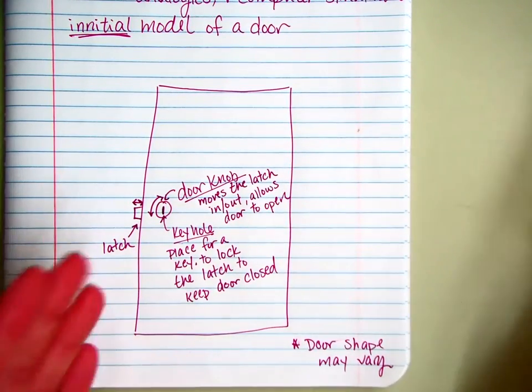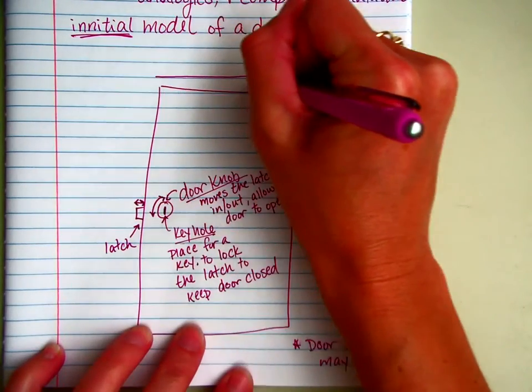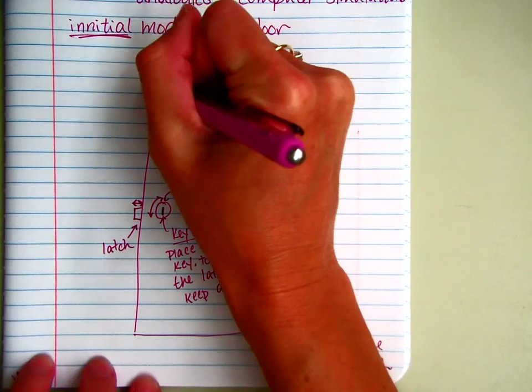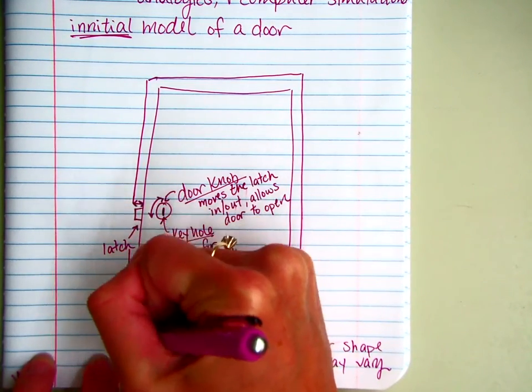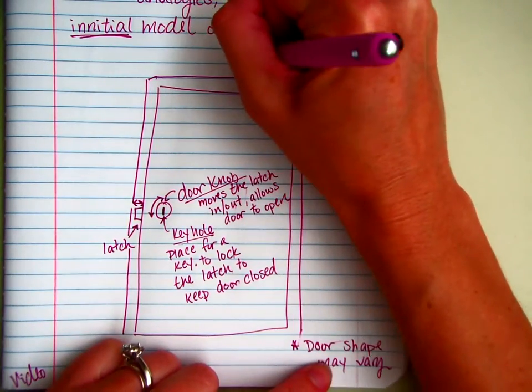You can't have a functioning door without a door frame. So we need to draw a door frame. Now again, this is not high art. This is just a diagram showing we have a frame. If we need to get some serious details, we could make this better. But for now, this is great. So this is the door frame.